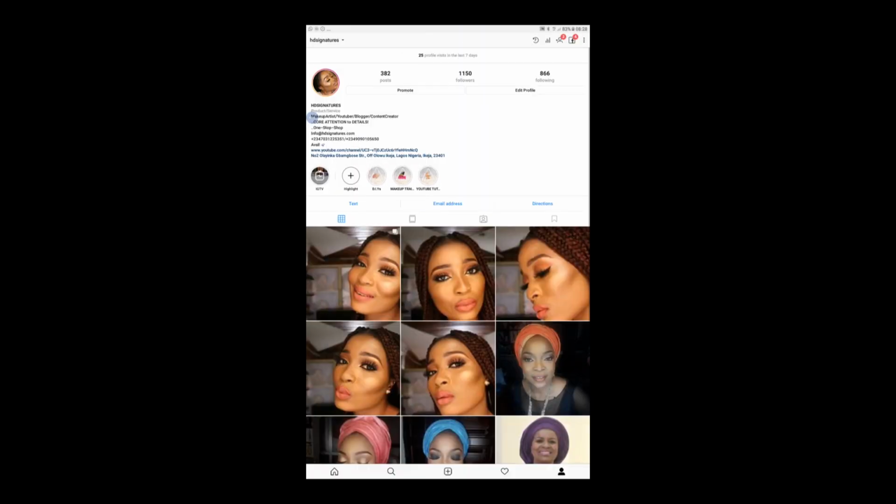So that's it, guys. What I'm saying basically is, if you want to add other stories after the ones you have expired, you can just hold down a particular circle, maybe from your YouTube channel or your YouTube tutorials. You hold it down, you have any new updates on your videos, you hold it down. You can have like 20 circles here, guys. You can have DIYs, fun times with friends. So the way I created it for you guys, that's the same way you're going to do. So this circle will keep going. In case it doesn't fit into this screen, it will drop down and start from the next part underneath the ones you have up.